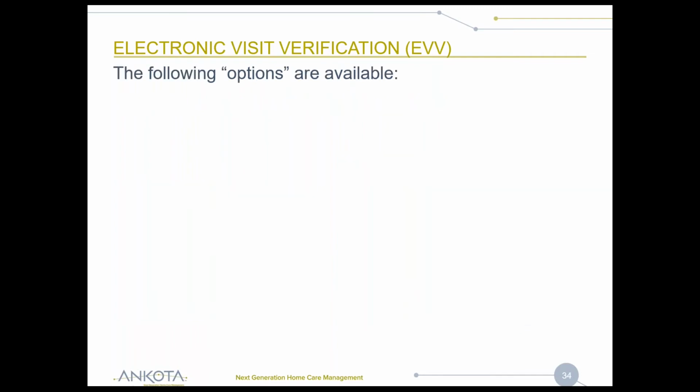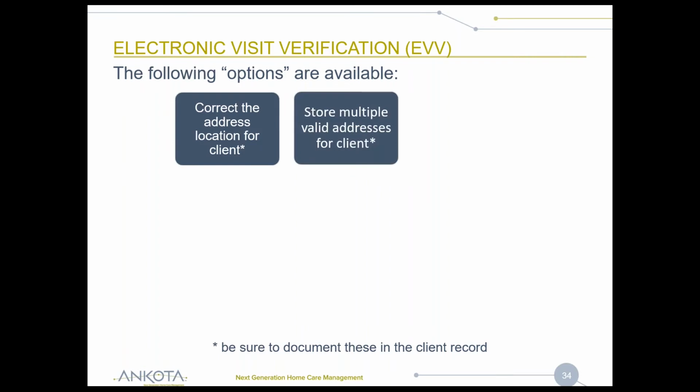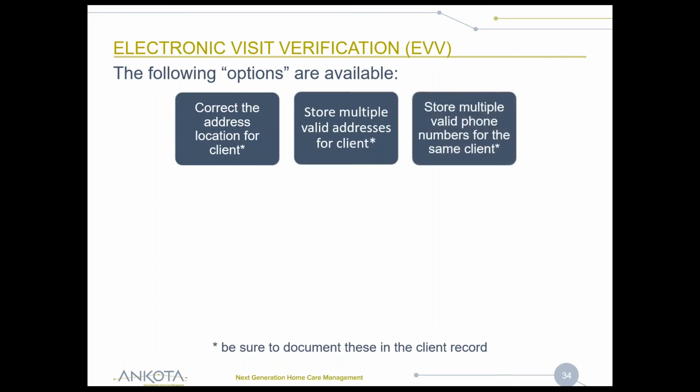That's how it works on the mobile. Okay, so when it comes down to electronic visit verification, there's a lot of options as well to deal with some of the failures that you see. So sometimes if the address is wrong, you correct it, you correct the location. If you do have a client who's serviced in multiple locations, you can put both of them in. We will, by the way, when the state finalizes their EVV plans, double check that ruling.